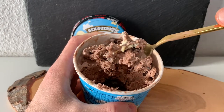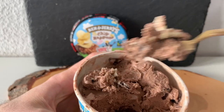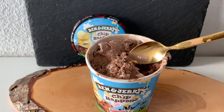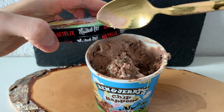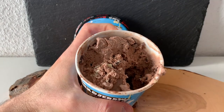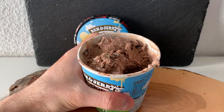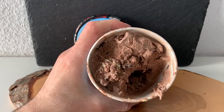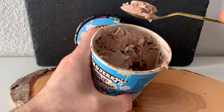Now it crunches for real — I got it! Wow, now it tastes like a potato. Oh my god. This is exactly it — Ben & Jerry's, you nailed it. It's a real Netflix flavor because this is the kind of taste you're used to when watching movies — eating chips, eating ice cream. This is exactly that. I love it — I'm going to give it easily nine out of ten.